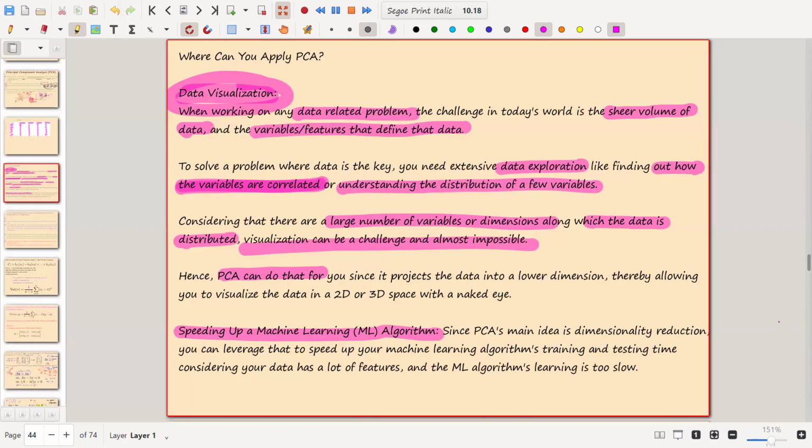Because you are reducing the dimensionality of your data, the training, testing and validation, which would have been going through a lot of features, will now be going on only in the selected, most important features, thereby speeding up your machine learning algorithms. Is it okay till now? Intuitive? So since PCA's idea is dimensionality reduction, you can leverage that to speed up your ML algorithms, testing and training time, since your data has a lot of features.